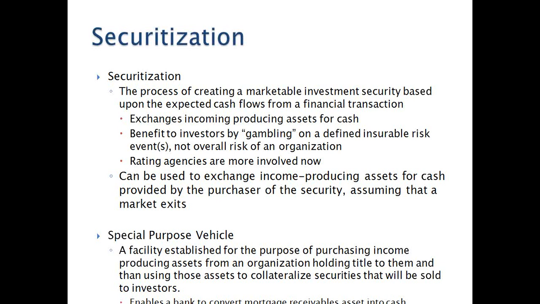Well, unfortunately, the underwriting wasn't done well, and people had a lot of bad paper they were holding on to. As it mentions here, securitization allows exchanging income-producing assets for cash. Why would you want to do this? If you think about a mortgage over 30 years, which most people would have, and you look at the statement of how much interest you're paying, let's just make it simple: over a $500,000 loan, $150,000 is going to be interest. That'll be generated. That's essentially income for the bank or whoever the investor is.